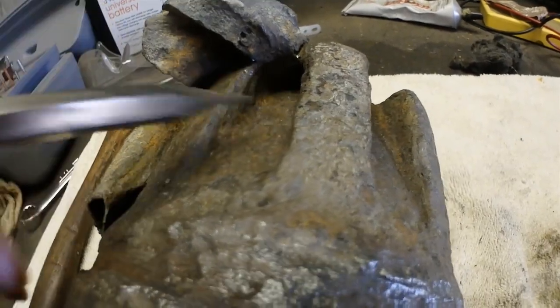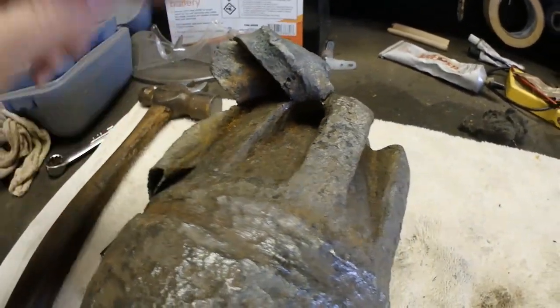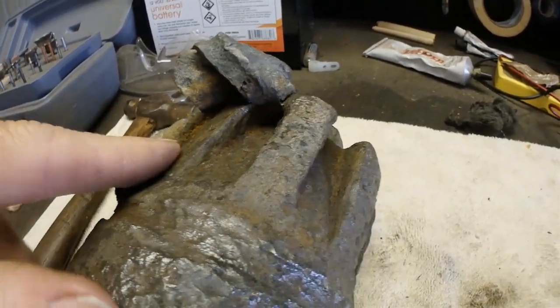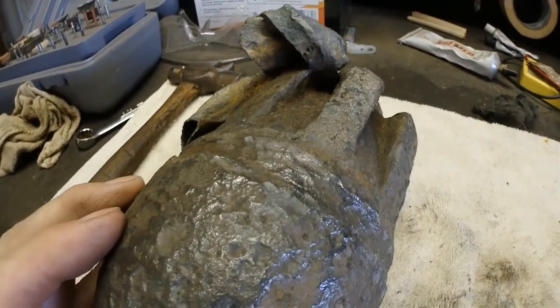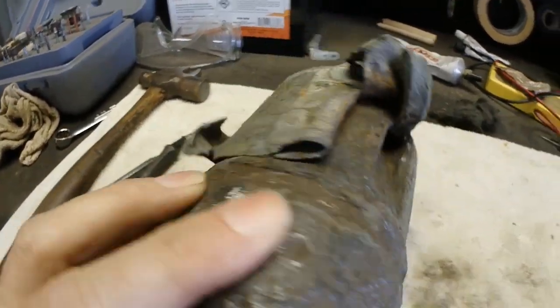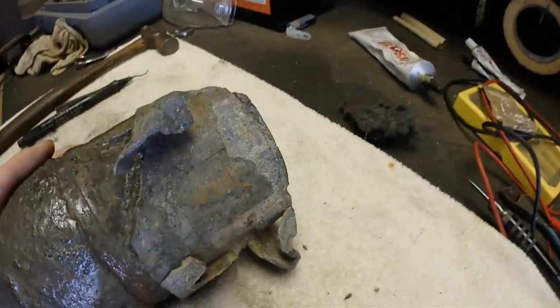Trying to get all this out and clean all around this lead without bumping the lead with your tool or nicking it with a dental pick and making it shiny. It was tedious. It was time consuming. I wanted to keep this lead dull and kind of dirty looking.